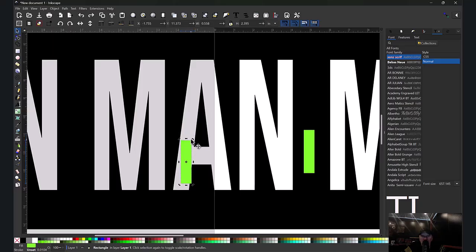But if you click it twice, it's going to let you turn it, and it's going to let you skew it like this. So I'm just going to hit Control Z to go back to where we started. Now I'm just going to rotate this until it's roughly the same as my letter here. And we're just going to get that as close as we can to where we want it. Now it doesn't have to be perfect, and I'll show you why.